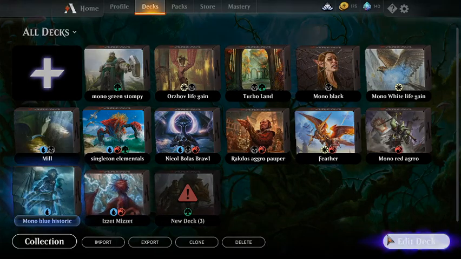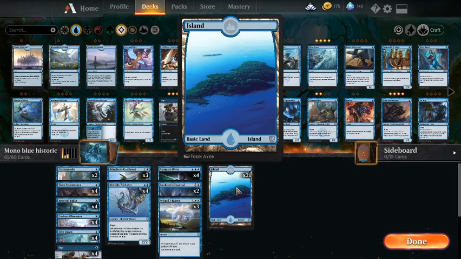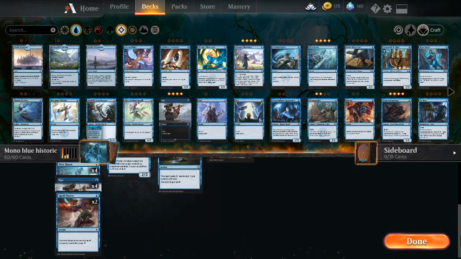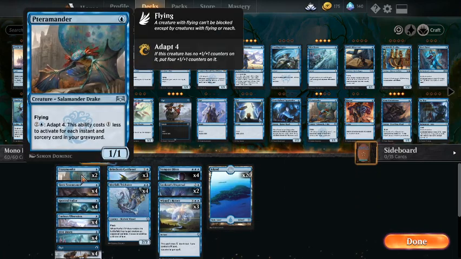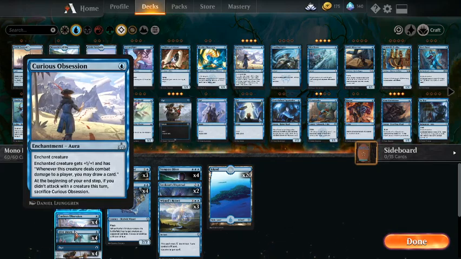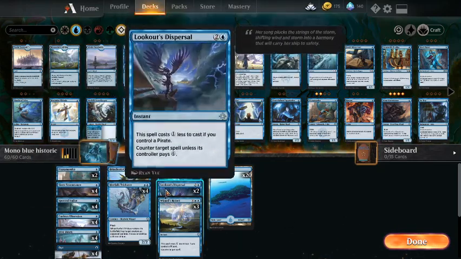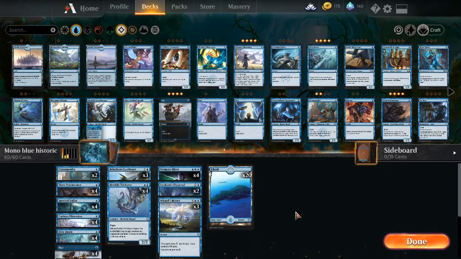Next up, my blue historic deck. Alright, we have Pteramander, Saturn Storm Samurai, Sailor, Curious Obsession, Dive Down, Opt, Rhymes Roar, Merfolk Trickster, Tempest Djinn, Look at Sets Bristle. This is exactly Ben Stark's list. Favorite pro, admire him. It's exactly this list.